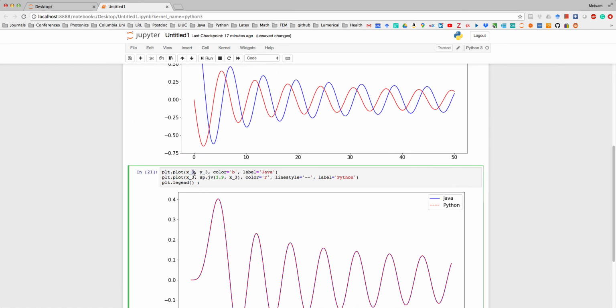So if I plot x0, y0, all right, so let's call this Java the real part, and then x0, but then I need to evaluate Bessel at 0, but the values that are input to the Bessel function are not x0, they are x0 plus j. So I have to convert it to a NumPy array first and add a 1j to it.